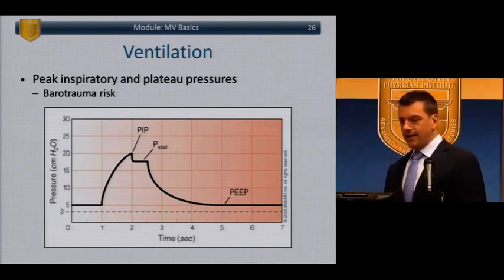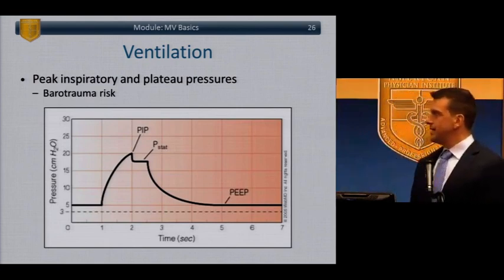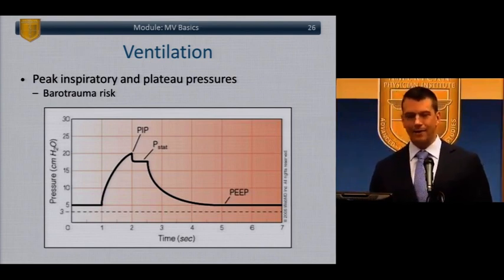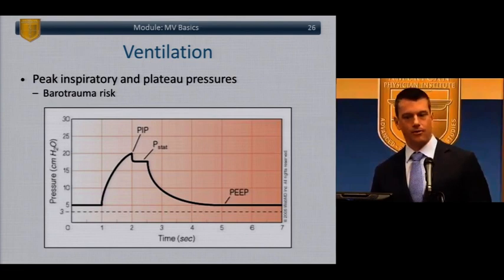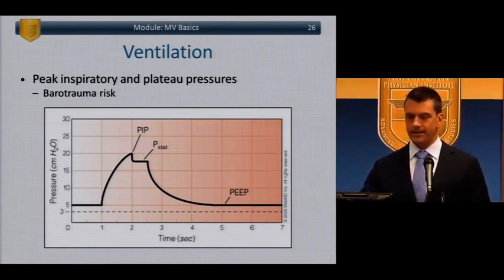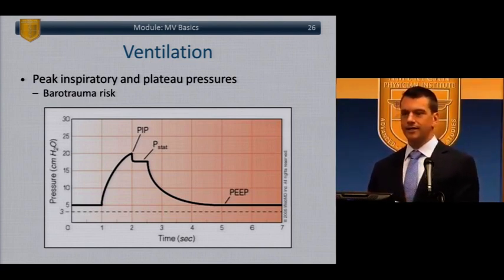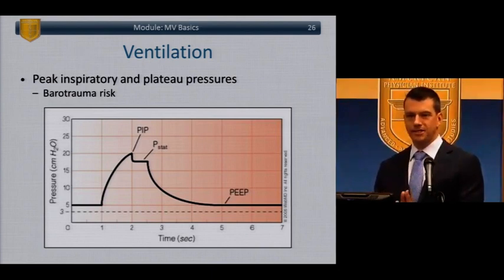So when we ventilate, each breath goes in, you see the peak inspiratory pressure is that initial first peak, and then the plateau pressure follows. This is where you get barotrauma, or pressure trauma. And then you can see the PEEP here, it's set at 5, and that's the level where you never allow it to go below. So that by never allowing it to go to 0, the alveoli should hopefully never collapse. You keep just enough there to keep them stented open.